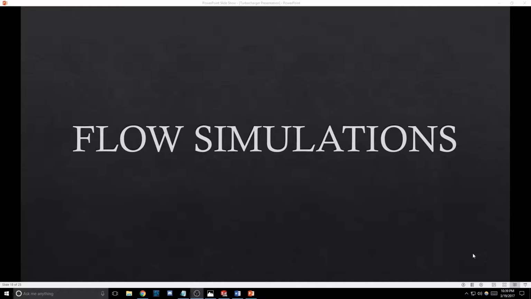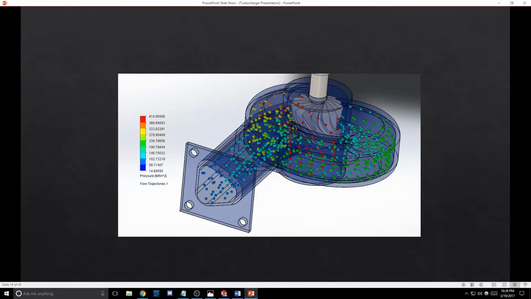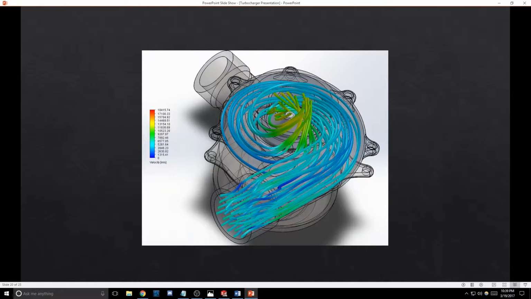Lastly, here are the flow simulations showing the difference between the first and the second models of the turbocharger assembly. In the first assembly, we see the development of eddy currents as the flow stagnates at the base where the spiral of the housing is staggered. When the housing spiral is inline, the flow is much more streamlined, leading to good performance of the turbocharger.